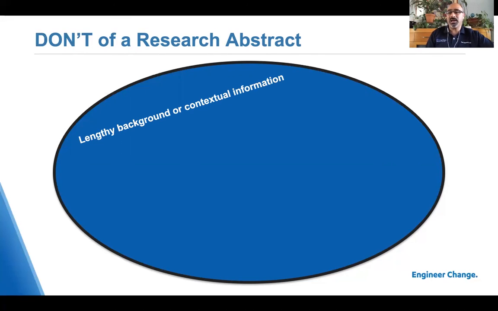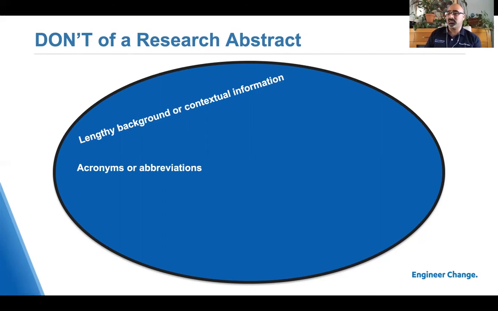We will take a look at your abstract and your poster and give you some general feedback. However, we are not the content experts, your lab is. So they are the ones who are going to give you the bulk of your feedback. So here are the don'ts of writing a research abstract. You don't have the word count or length to give a lot of contextual background information. Unlike the oral PowerPoint, where you get to explain key terms and concepts, you just don't have the space to do that in your abstract. You will have a little bit more space on your poster, but not in your abstract.